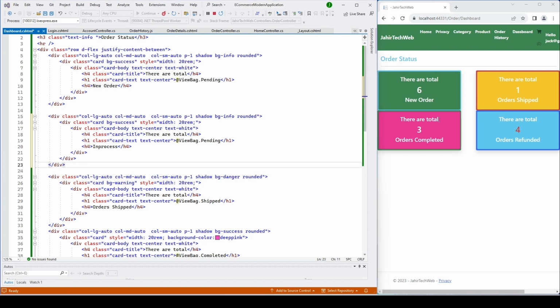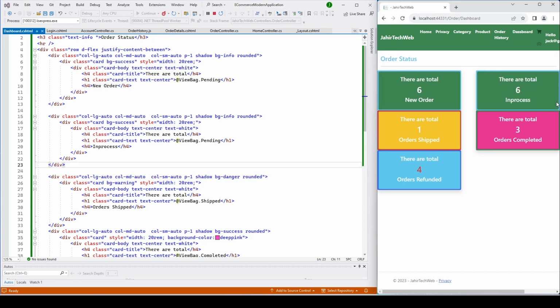We will have another box right next to it, and we'll display the same amount as it is displaying over here, because we have set the data to in process.